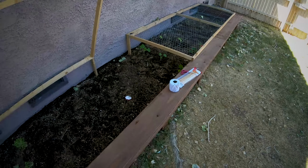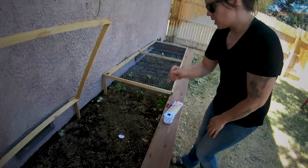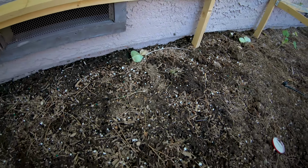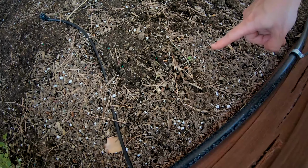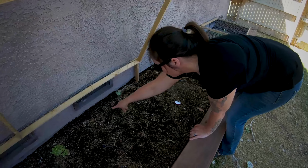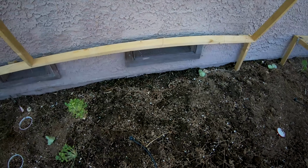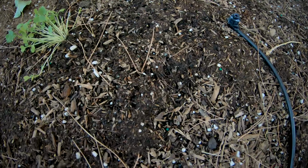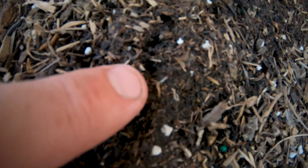Right. What else did we have right here? We had broccoli. Yeah, my broccoli, I have just a little bit right there. A little tiny bit, but that's nothing. And I have cabbage here that is still surviving. Oh, I got one in the back there that's still kind of alive. I don't know if you guys can see on this video, but there's tons of these little tiny holes, like right here. They're everywhere.